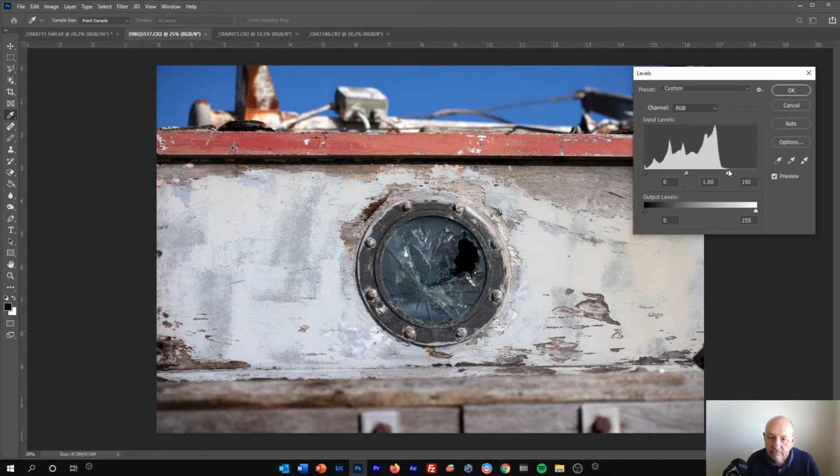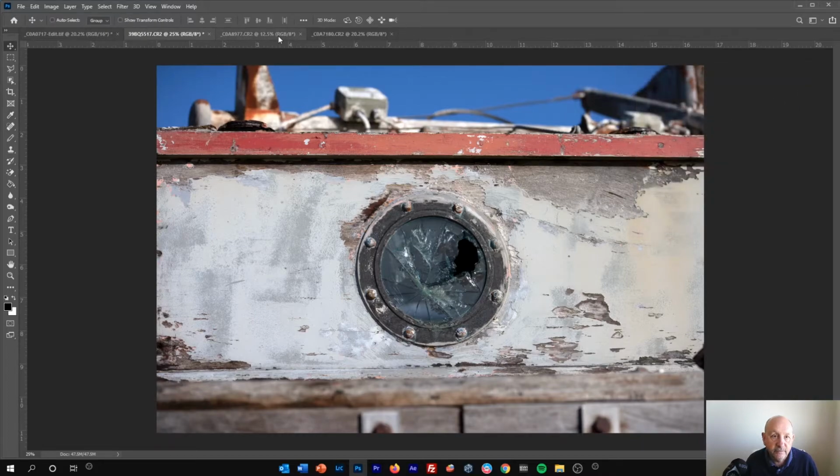So again, just a question of bringing the slider up, and it's done. Now there might be other things to do to all of these images, but this is the first adjustment I make when I'm using Photoshop or Lightroom. Get those tones right, and then you can see what else might need to be done. Okay, so that one's done.